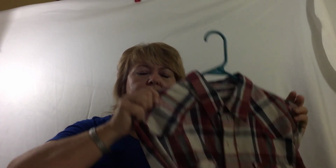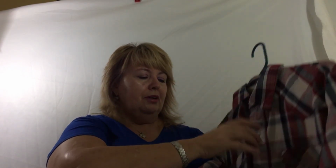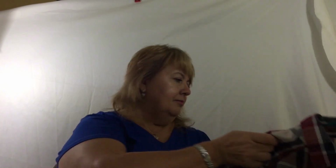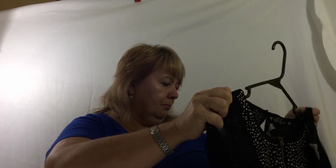Now I hang my clothes up after I wash them and get them ready for photo taking. I got this right here. This is a Levi Strauss shirt, medium. It's not a large or anything, but it's got the little pearl snap buttons on the front. And I paid only $1 for this. Move it over here. Okay. And then I got this for $2. Now I paid a little bit more for this one.